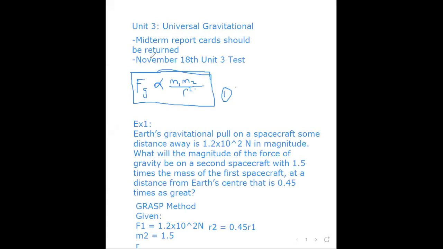So using our formula on the first page over here, we're looking for the force of gravity. I didn't put FG, but that's all we're trying to see, right? The force of gravity from object number 2 exerting on object number 1. We know the universal gravitational constant, big G, times m1, the mass of object number 1, times the mass of object number 2, divided by the distance between their centers of mass squared, which is the radius. So we'll denote this by R2 squared.